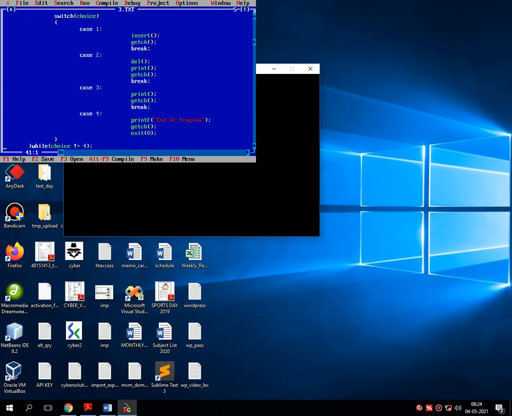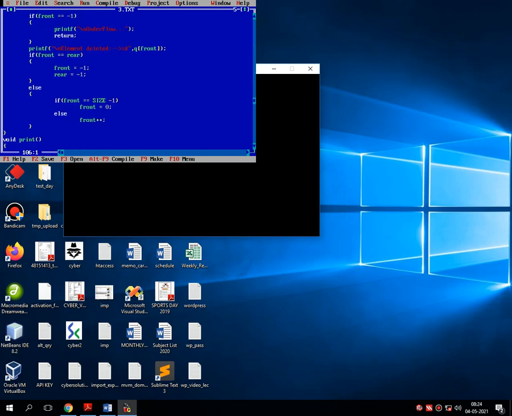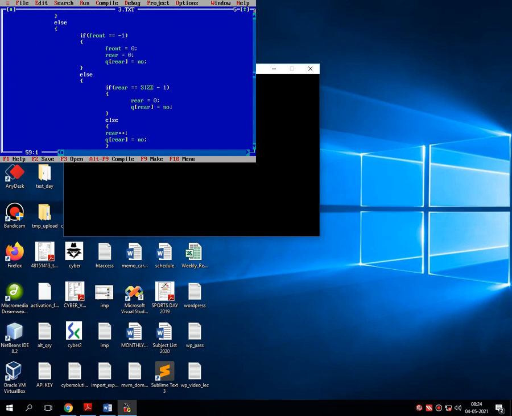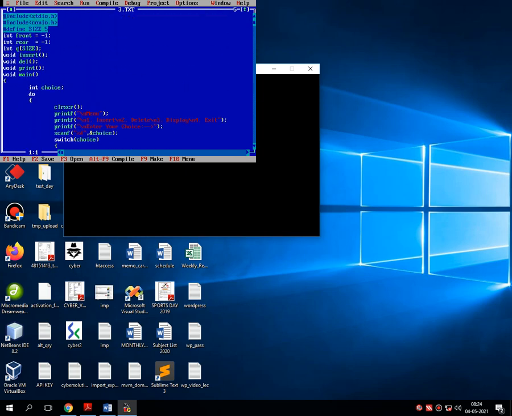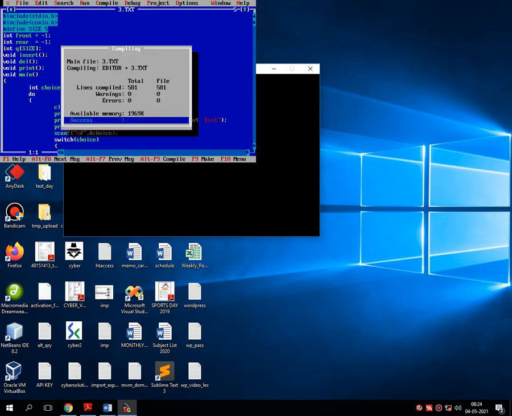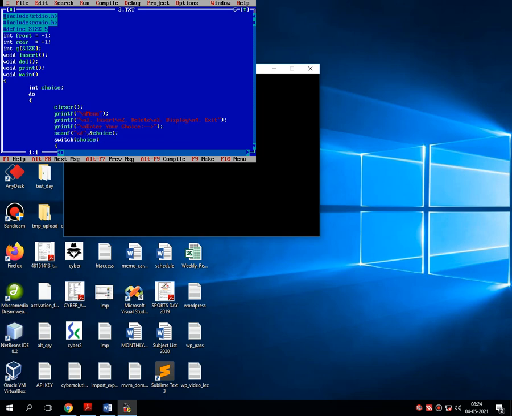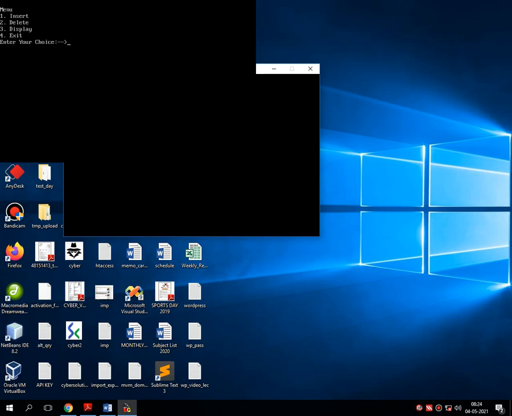This is the code. Whenever we look at this code, it looks almost similar to our simple queue. Let's run the code. As you can see, there are no syntactical errors, so we can execute it. Let's select option number 1, which inserts a value.